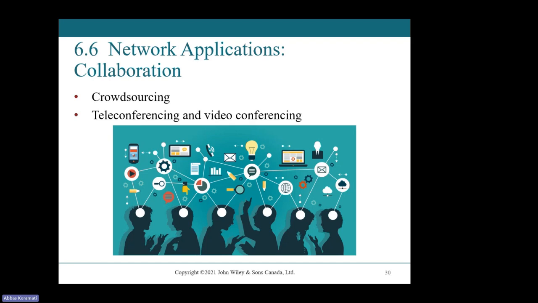For example, for Toyota car design, they can use the designers' genius, knowledge and expertise from very different countries around the world, so they can collaborate in designing the cars, and it's a valuable source. Another application that you can see here is crowdsourcing.